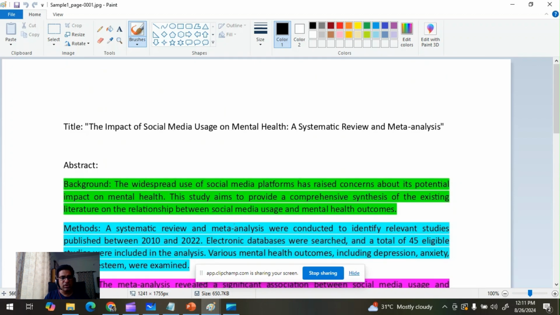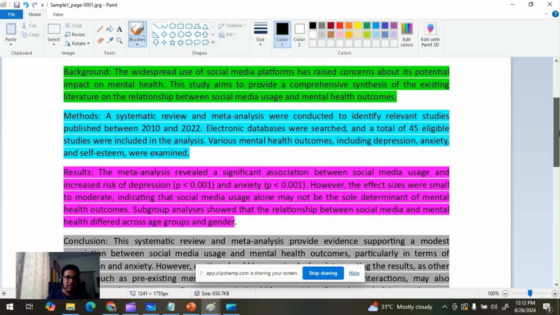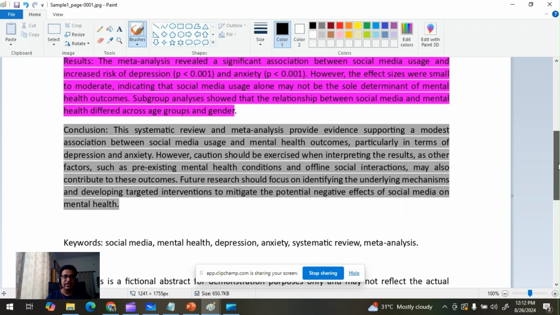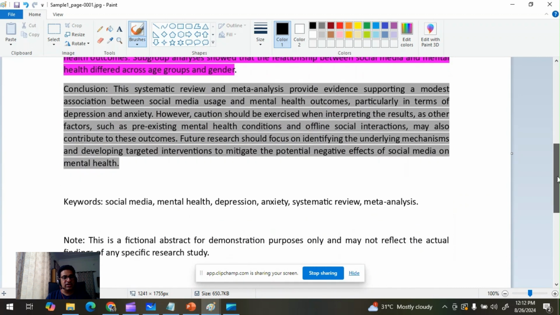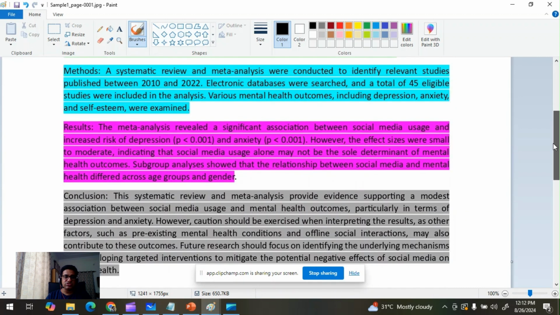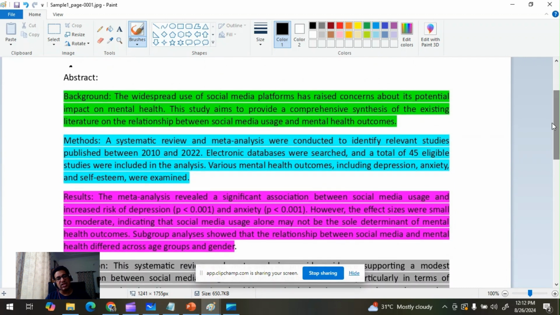This is a demo abstract written in IMRA format, where you write a background statement first, then the methods being used, after that the results section, and at the last the conclusion. Also the keywords. Just depending upon journal requirements you will write it.